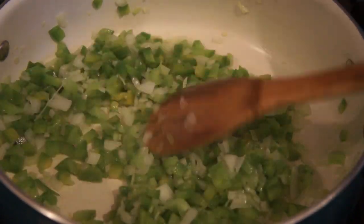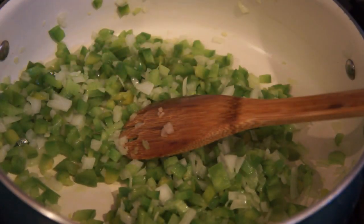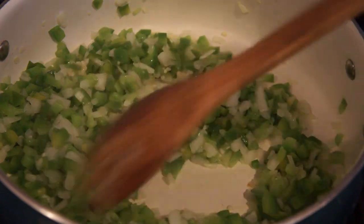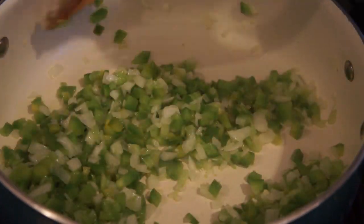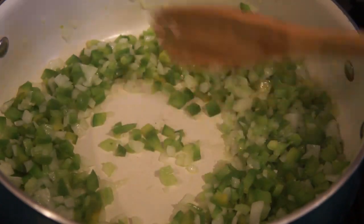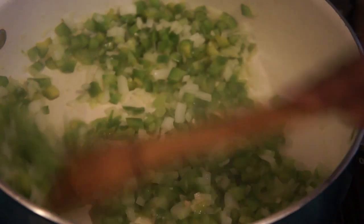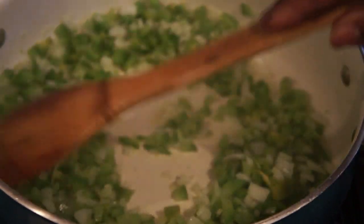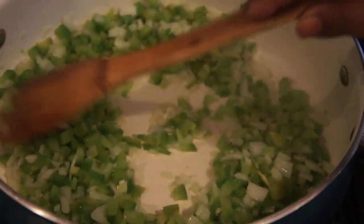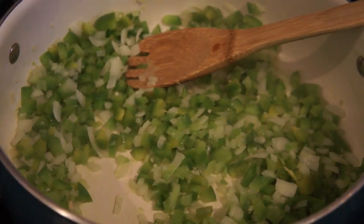These are also going to cook up some more. I'm going to get that little string out of there. That's one thing I hate about celery. Those little strings. I don't care how much peeling you do, you still end up with some of those little strings in there. You could also put some jalapenos in here, but because I'm making this for the church, I don't want to make this too spicy. But you could also do that at this point.